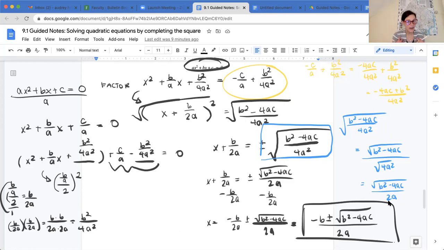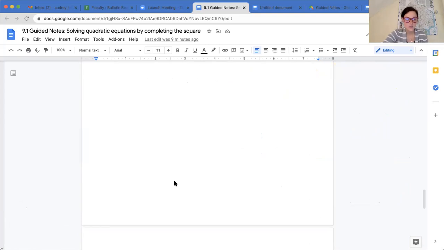Although I still think that factoring is great and sometimes it works better because you can factor in your head quicker than you can do this whole quadratic stuff. But in case you were wondering where the quadratic equation came from, it is right here. It is because you complete the square of a general quadratic. So hopefully you were able to follow that a little bit. And now we're going to use this.